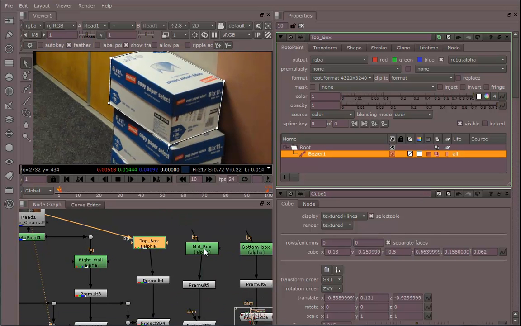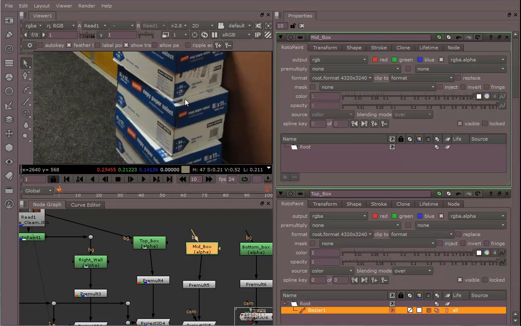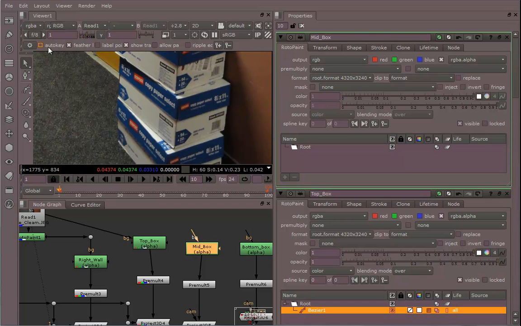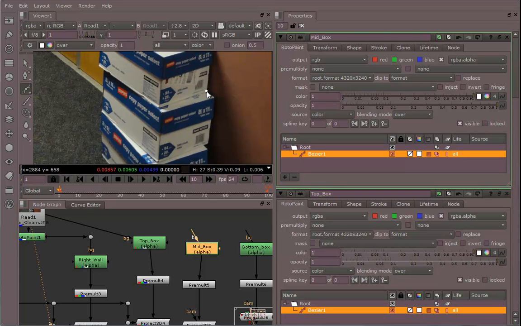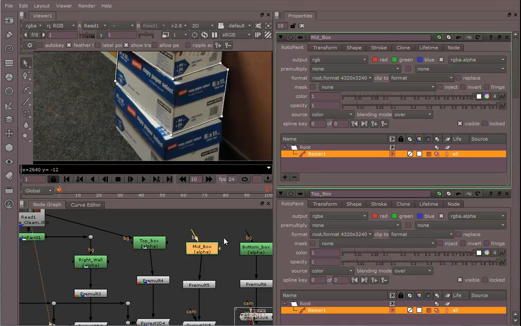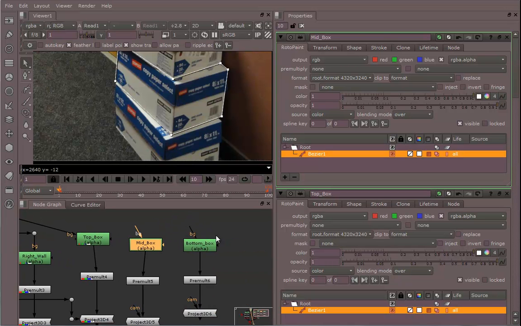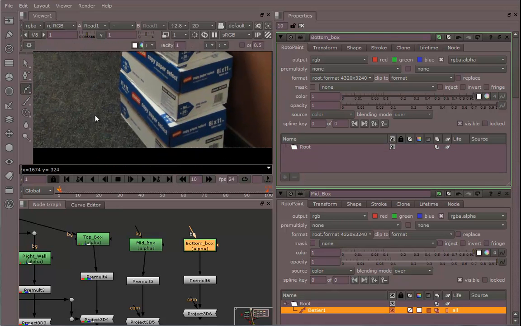Grab this box. Everything's off. Auto key. And again, grab your Bezier. And your third box, the same thing.